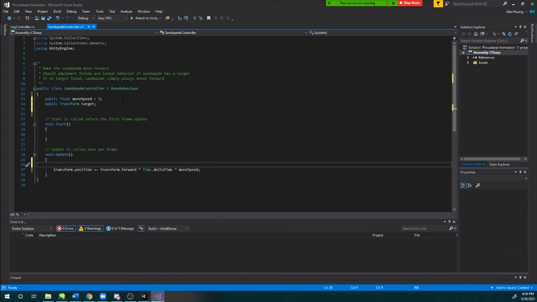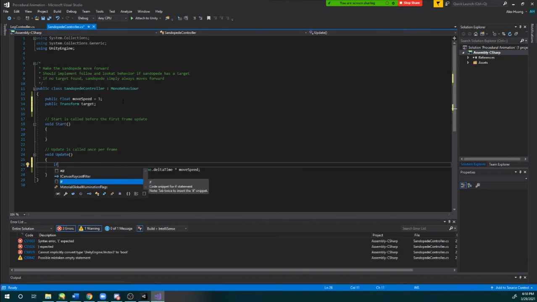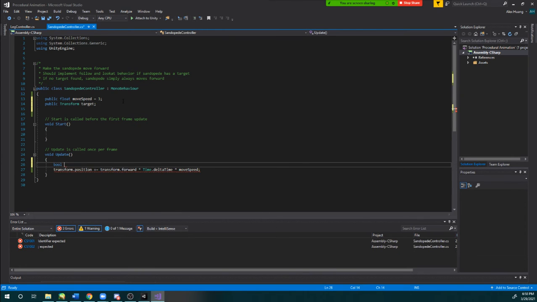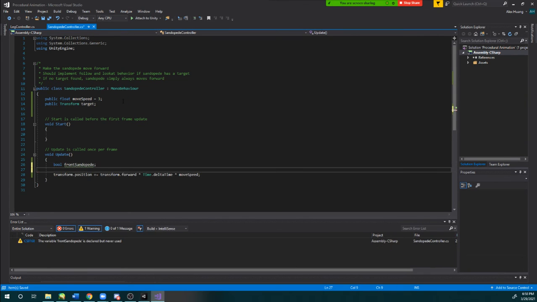Okay, so let's say, for this, we're gonna define a bool, and we'll call it front centipede, and we're gonna set it to false.